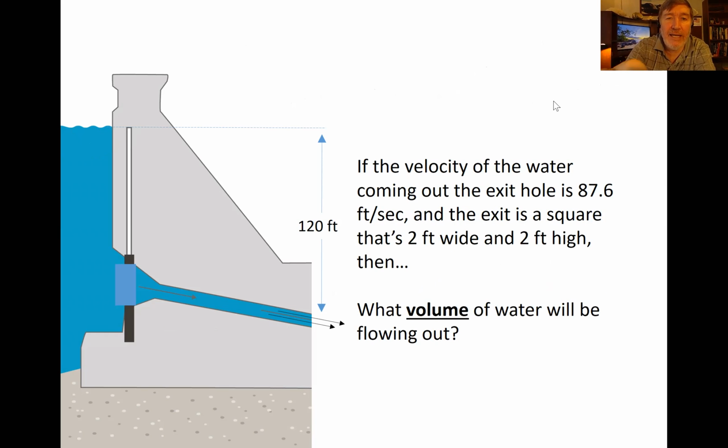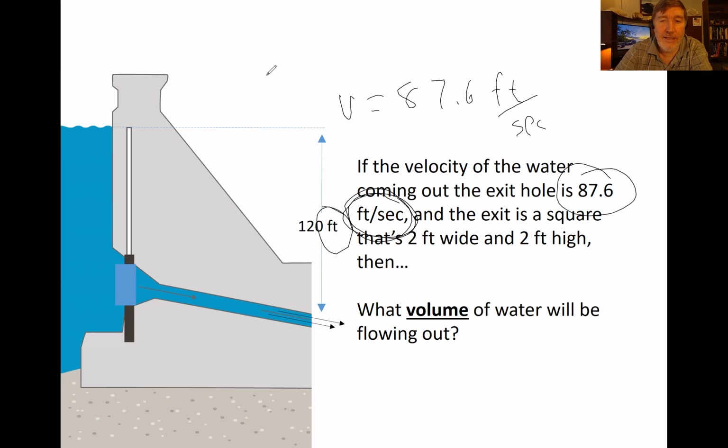So let's suppose that we've done it and the answer that we come up with is 87.6. Now, since the units that we were using were feet, then the units on that 87.6 are going to be feet per second. So the velocity is going to be 87.6 feet per second. Okay. Now, let's do something new. What if instead of asking you what the velocity of the water is, I were to ask you, what is the volume of the water that's coming out? That'll make the problem a little more interesting, right?